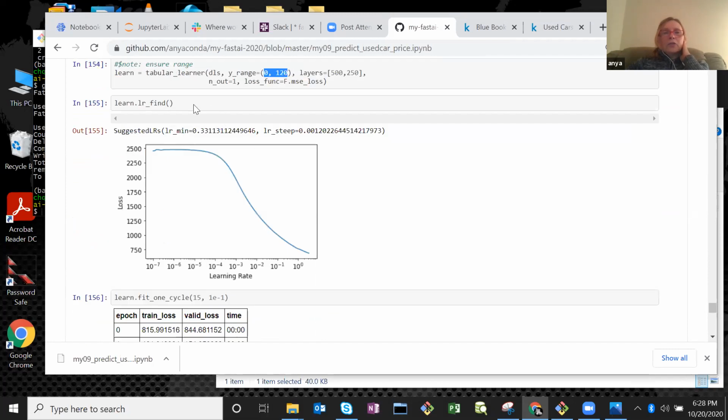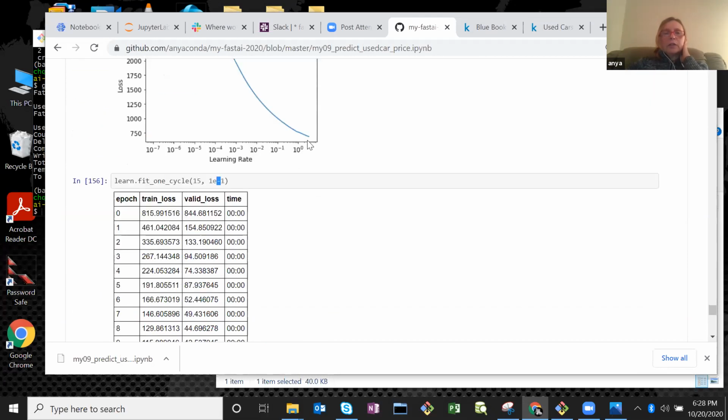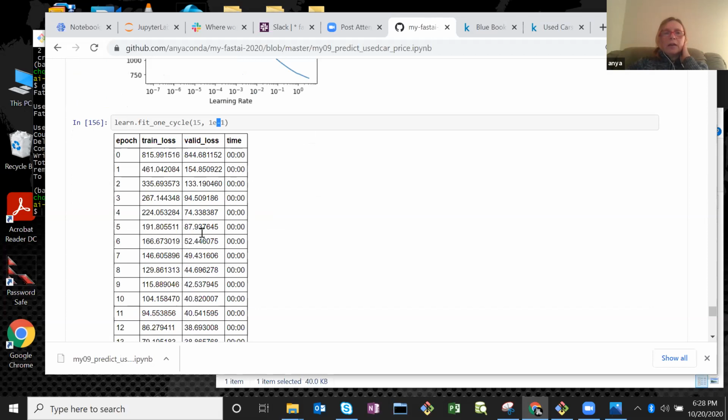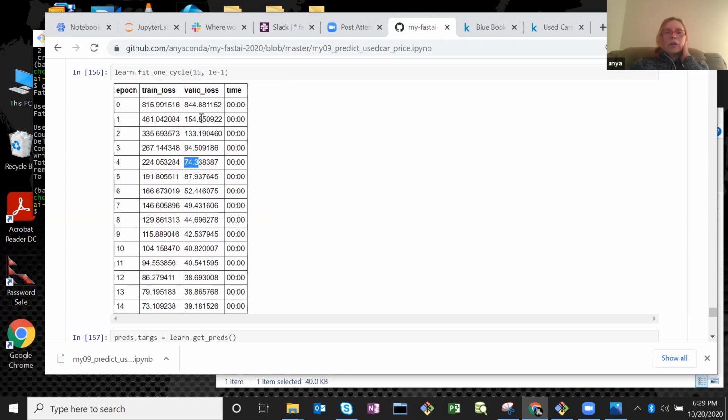I got this learning rate finder, and it just went down, down, and down. It never started going up. So I just chose this as my learning rate. I played with other rates. I literally set it to 1, and it was doing pretty badly. But this is my training loss and validation loss. I started with 5 epochs, but it was not doing very well. If you see 5, it goes to like 74. So I increased it to 15.